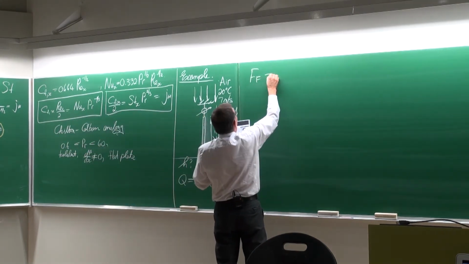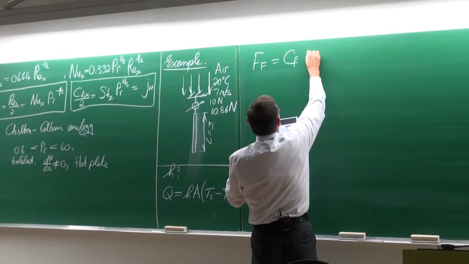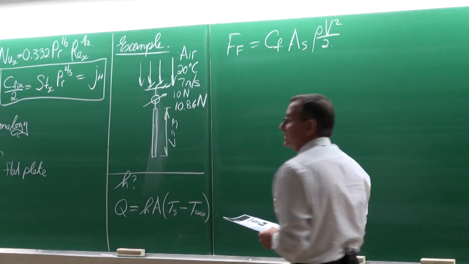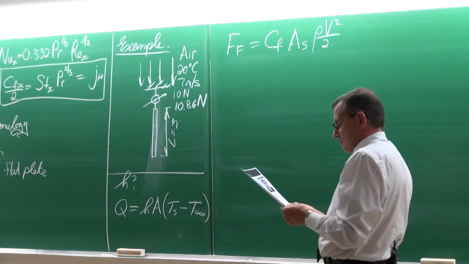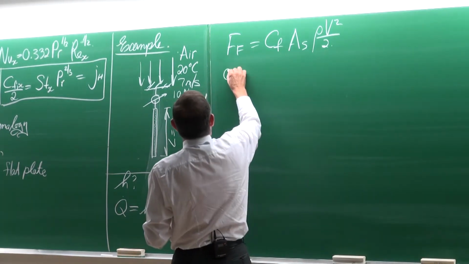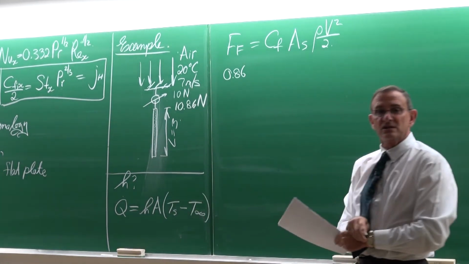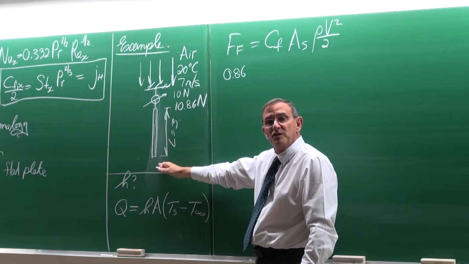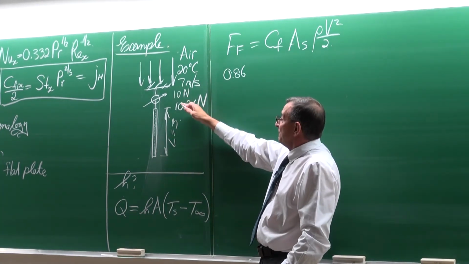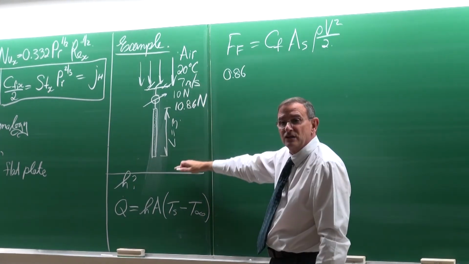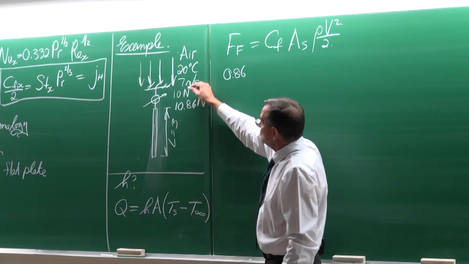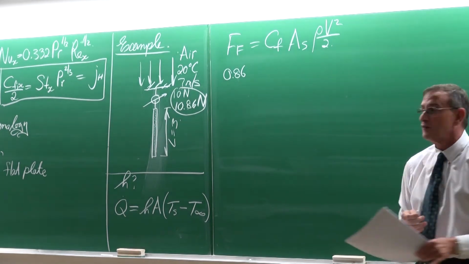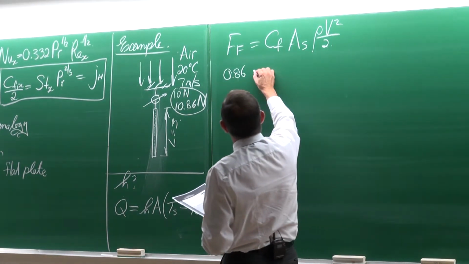You know that the drag force is equal to the skin friction coefficient multiplied by the surface area multiplied by rho v squared divided by 2. Okay, the drag force would be equal to 0.86 newtons because before the time it showed 10 newtons because of the weight of the plate. When you put on the fan, that gives you 7 meters per second of flow over it. It's going to give you 10.86, so that is before and after. So the drag force because of the flow is going to be 0.86 newtons.